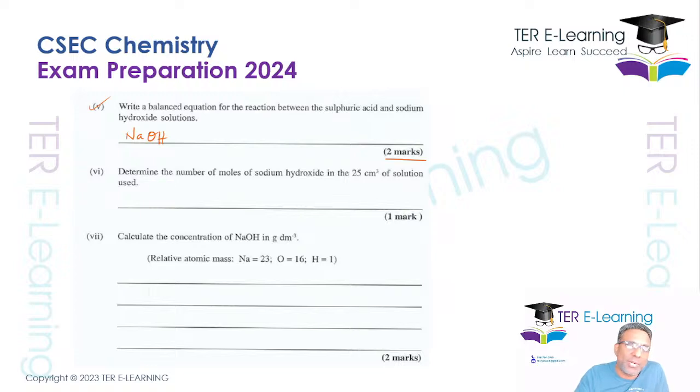So in this case, I'm going to put the state symbols either way. So sodium hydroxide, aqueous, plus sulfuric acid, aqueous. So you're taking an acid and reacting it with a base. Therefore we expect to get a salt and water being produced. Now our assumption here is that we're going to get a normal salt. Those of you who are prepped and ready for the exam should know that there are 2 kinds of salts: a normal salt and an acid salt. So I'm going to assume it's a normal salt.